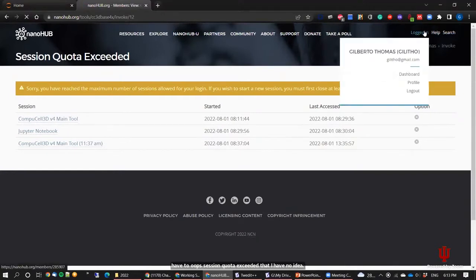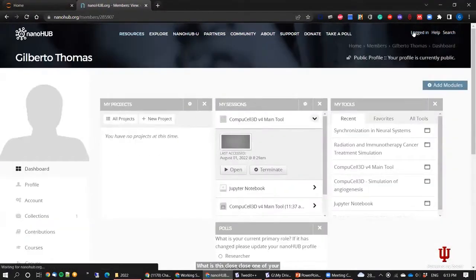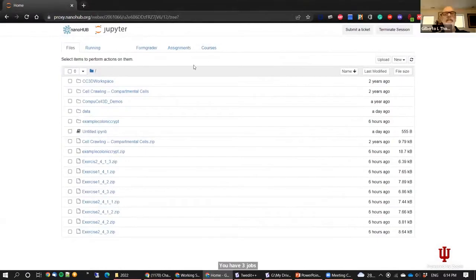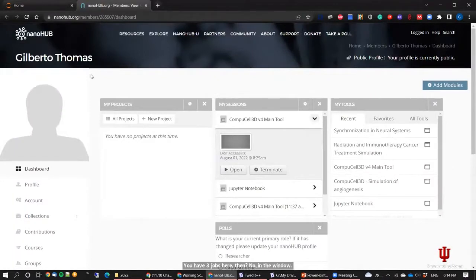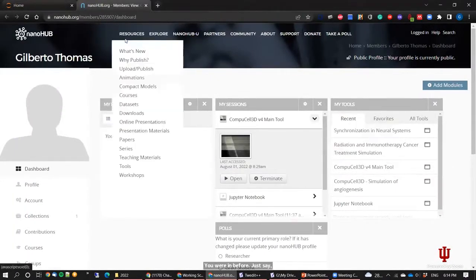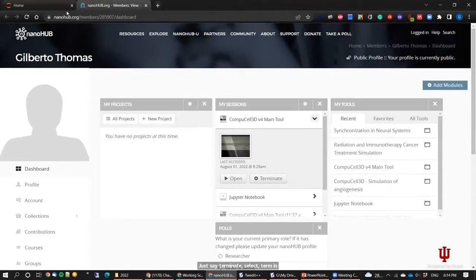Just close one of your instances of CompuCell. Inside the NanoHub? You can only run 3 jobs at once. You have 3 jobs open. No, in the window you were in before. Just say terminate. Select terminate in the middle, under my sessions, terminate the session.